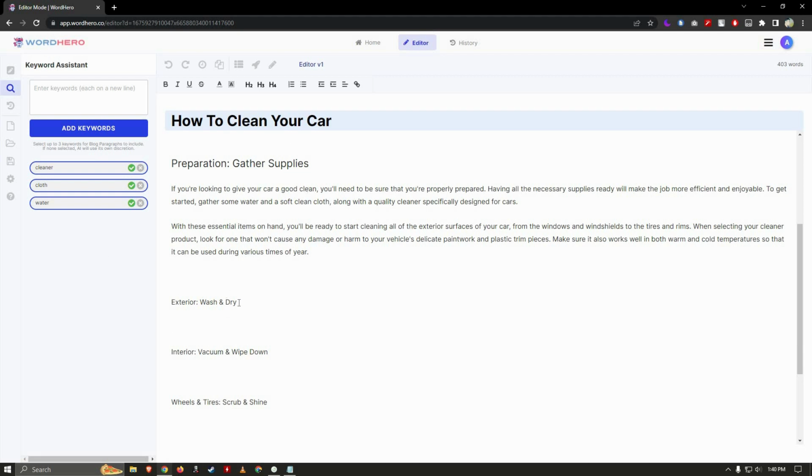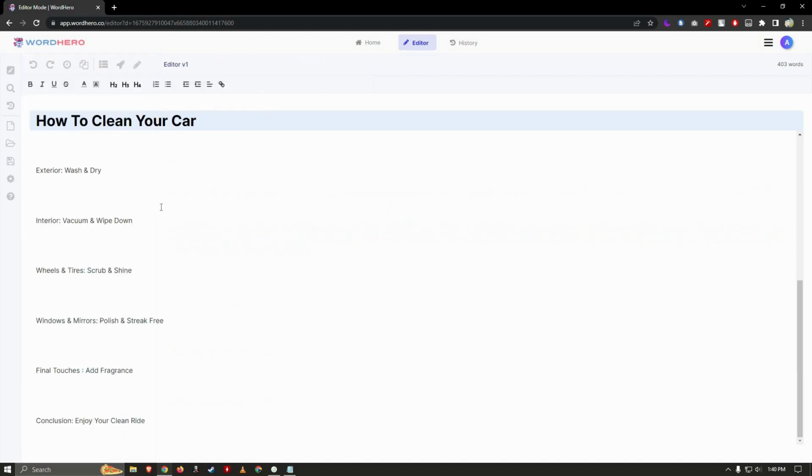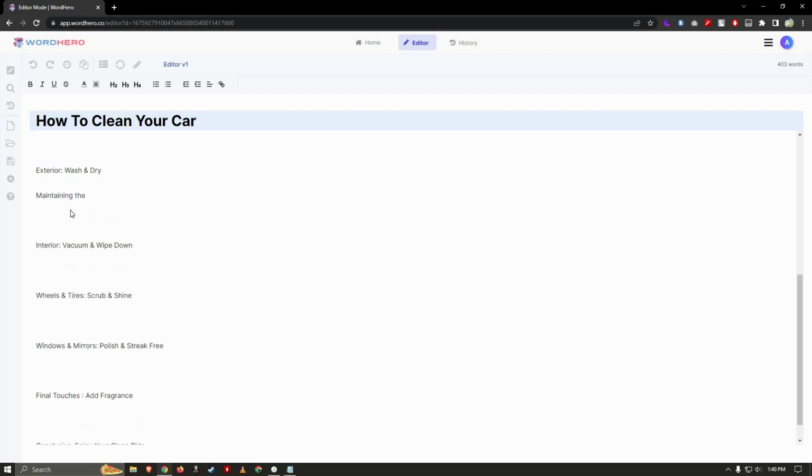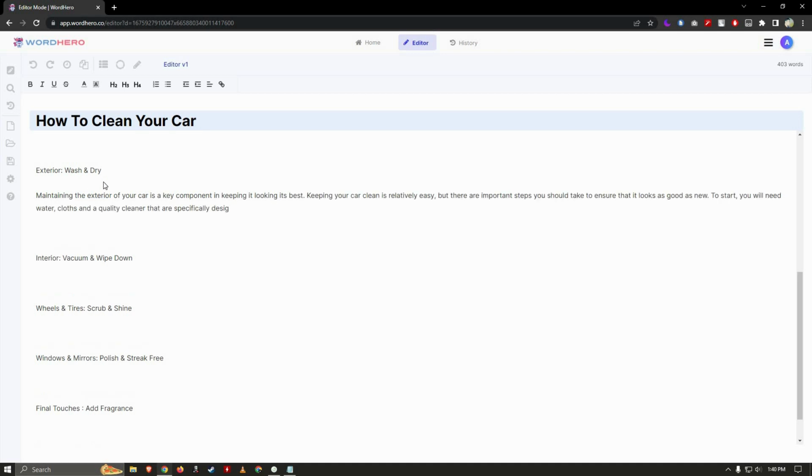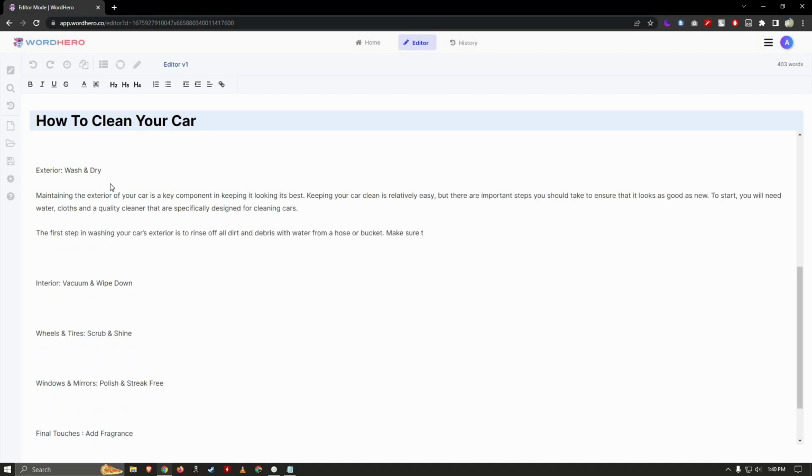Okay, so I'm going to write the next headlines. To write the next headlines, you have to follow the same procedure, such as click on the headline and then click on this rocket icon. And it will write a paragraph according to the headline you selected.